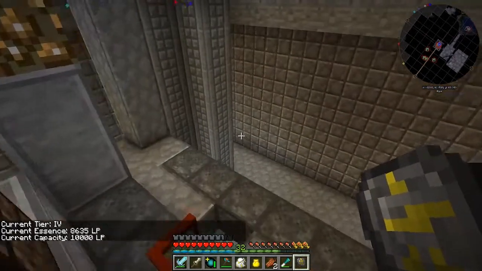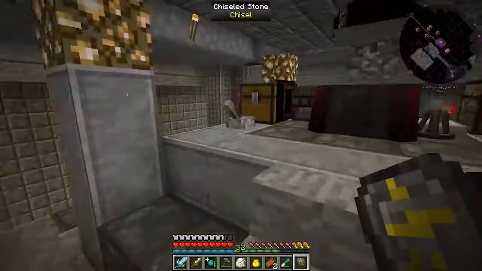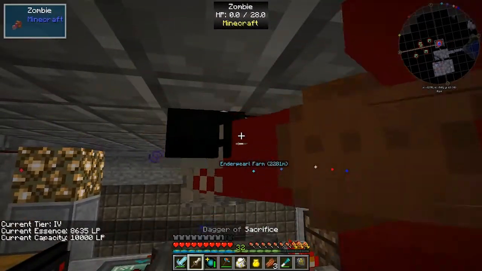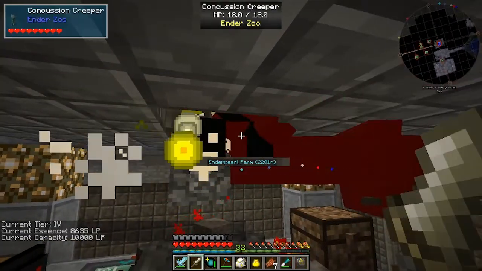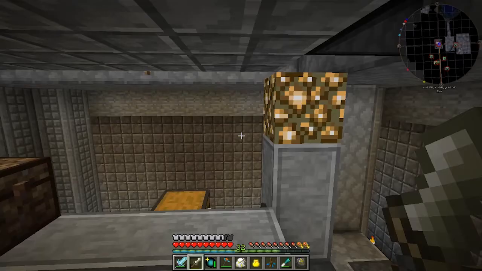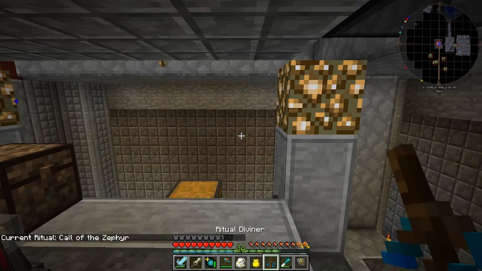Alright guys, we're back. We've put down the last 6 blank ruins. And we now have a tier 4 altar. So now our divining ritual staff thingy should be able to find that ritual of containment.